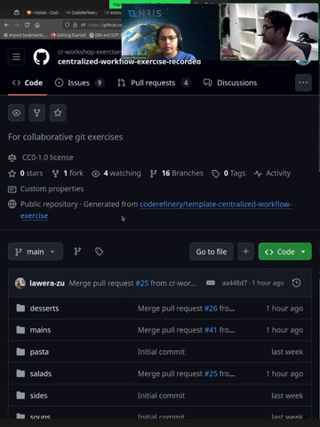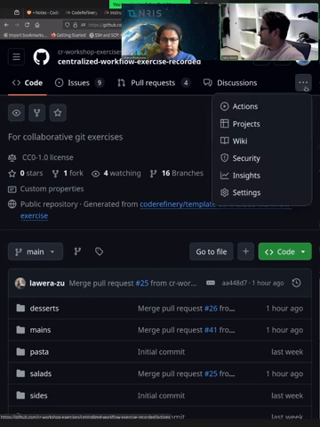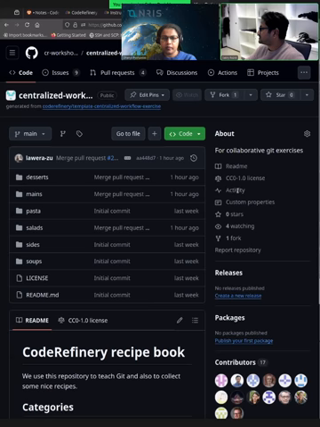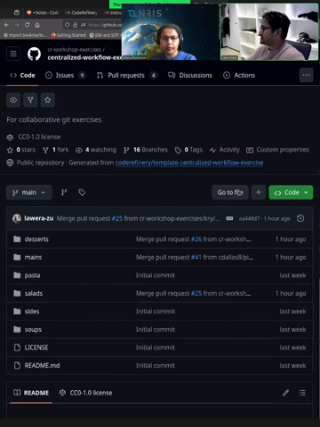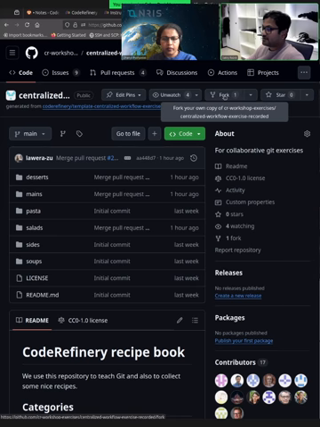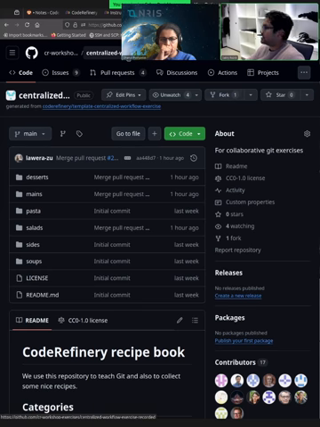Depending on how your screen is set up, not every menu will be visible. There is a menu called fork. Where is it? I can make the page a little smaller and see whether it shows. As you can see, I don't see it at first, but when I zoom out, I can see this fork repository button. Where you click depends on the pathway you selected in the beginning. If you're in a small team, you should go to that team's repository and create the fork. If you're in CodeRefinery and it's okay for your name to be visible in the recorded version, you could create the fork.